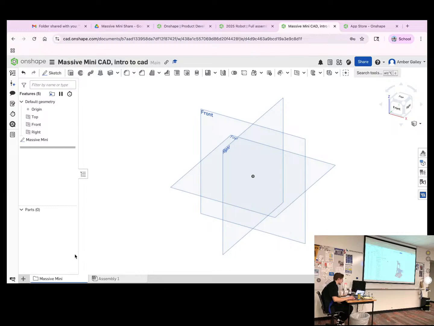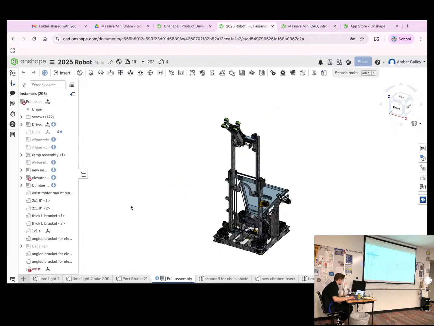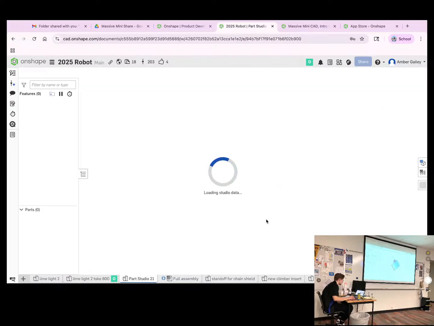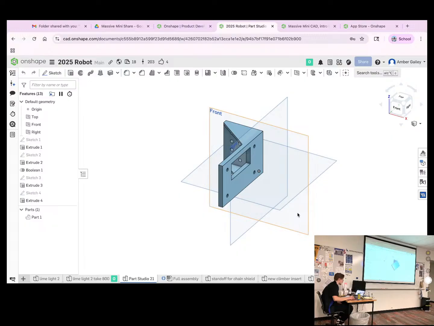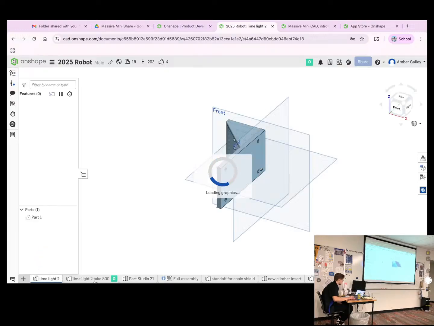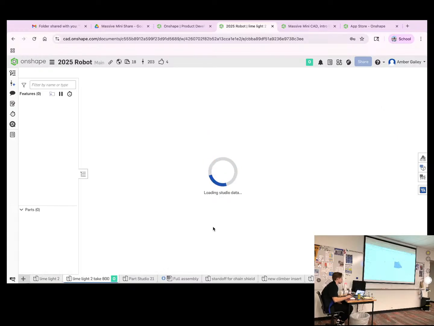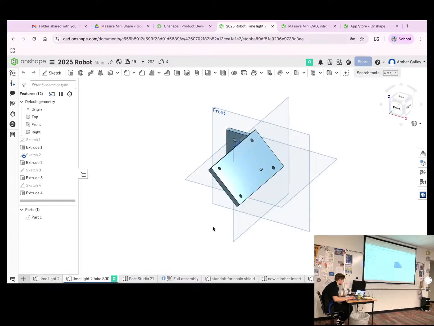And for example here, I'm going to go to our old robot from last year. And I just want to show one of our parts here eventually. So we've been pretty bad about this in our past, especially in build season where stuff gets hectic and we don't really have the time to fully go through and organize everything, but it's a nice thing to do as you go along, because when you're trying to go through and find which sketches are for what, it gets a little annoying.